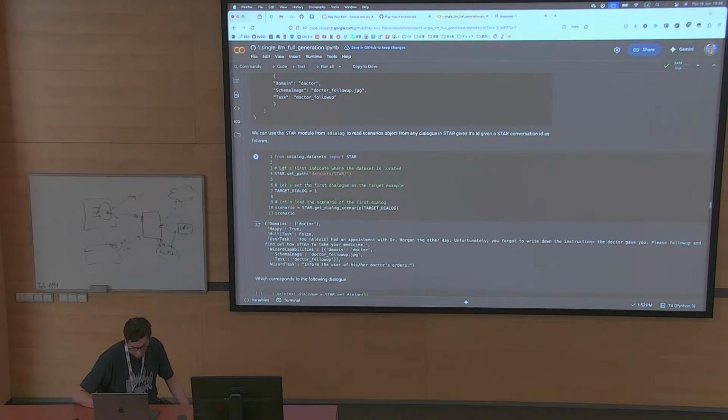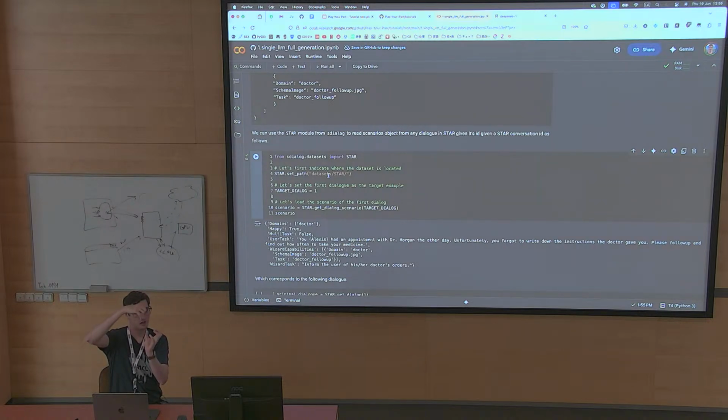Why is this important? Because if we want to generate dialogue, for instance, using the description-driven approach, we should have a function that will take this scenario JSON and should be able to produce a natural language description of this scenario, so that the LLM is able to generate the dialogue for such a scenario.